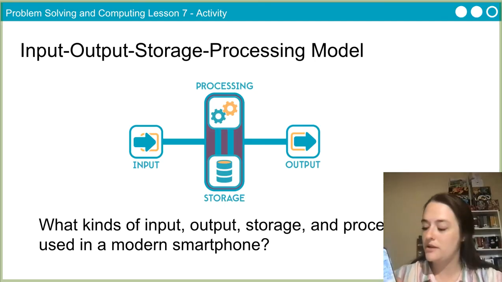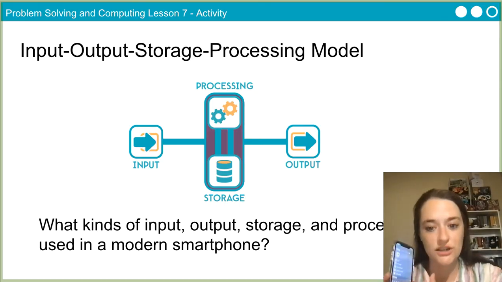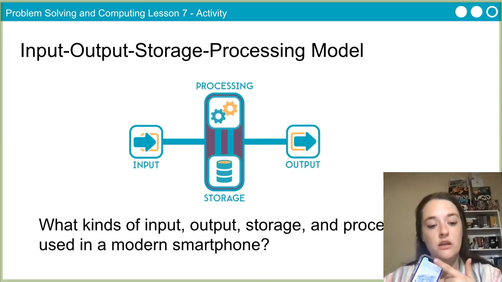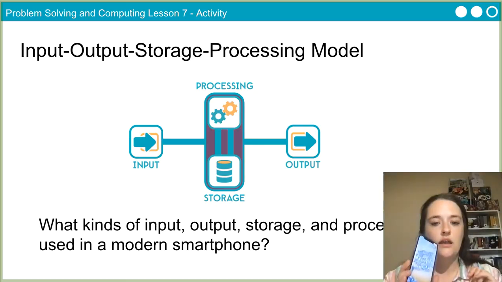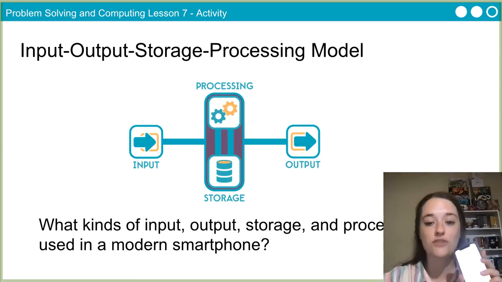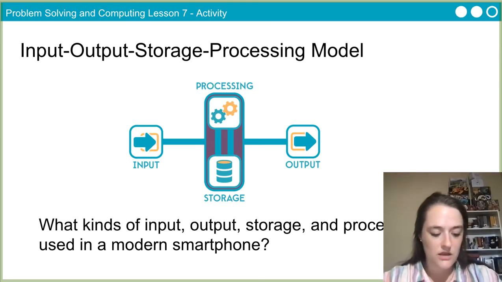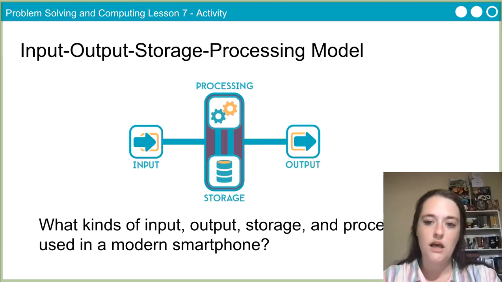what kind of inputs are there? You've got your hand, you've got a touch screen, okay? You've got a camera. All right, what kind of outputs are there? You have speakers. Oh, you also have a microphone. Duh. Okay, you have speakers, you have a screen, that's output, okay? Storage. I think 128 gigabytes of it, right? For me at least. Processing.